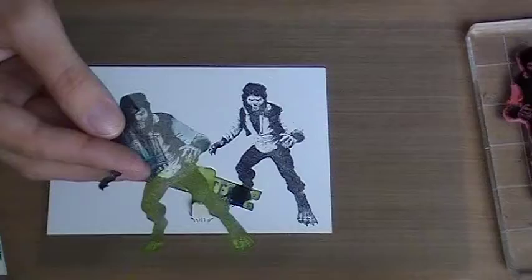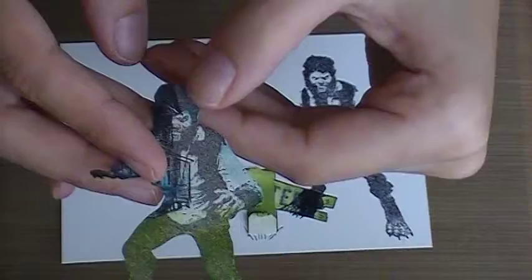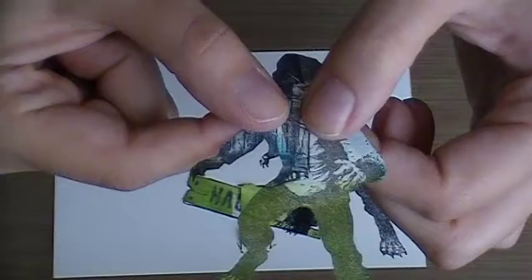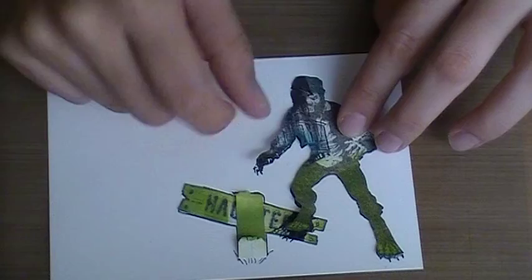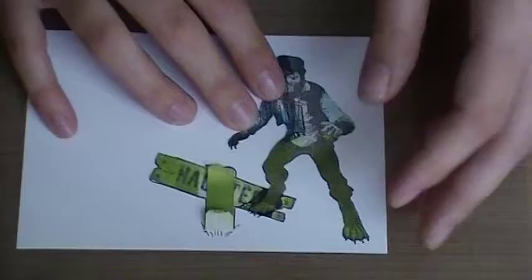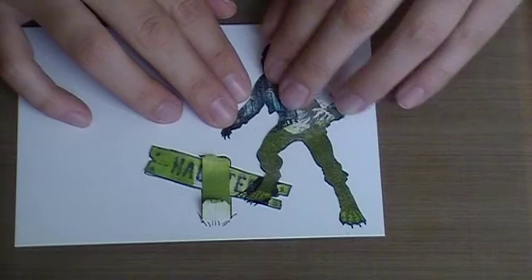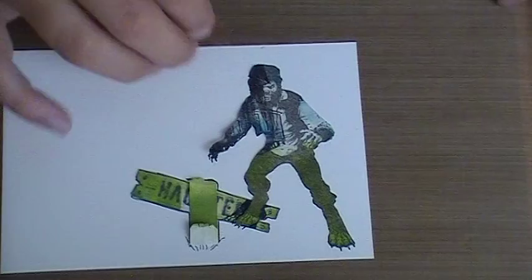Now we grab the mask for this stamp. When you make a mask for the werewolf, you almost have to guess where his sleeve is — it's white under the vest, so I imagined his shirt tucking in and guessed the sleeves. You can make that however you want; there is no wrong way. When I cut this, I did not cut the claws out as part of the mask — anything in solid black, the inking will go over, so you don't have to worry about that.